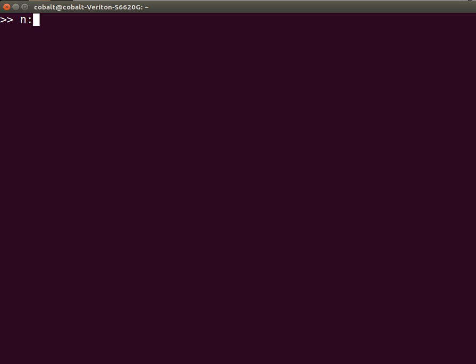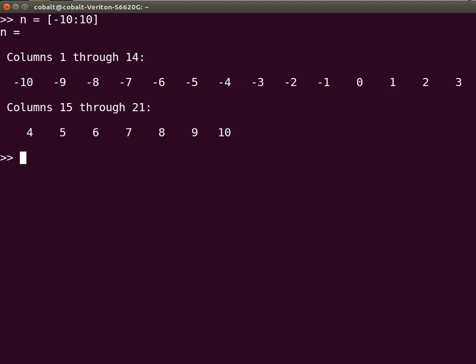Say we have an n vector. Let's just make it negative 10 to 10. And x, the way to generate x is simple comparison. N is greater or equal to 0, then it will produce 1. So greater or equal to 0, it will produce a 1.